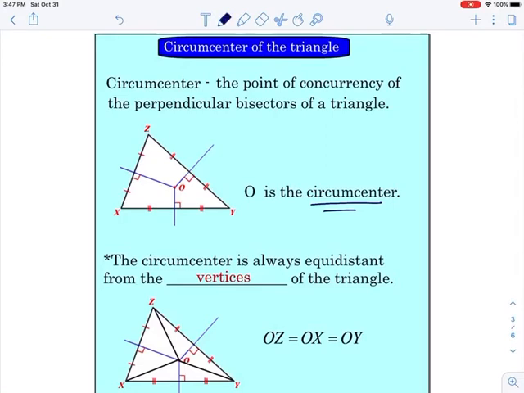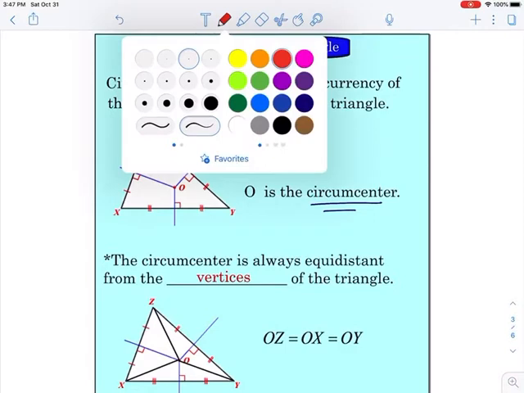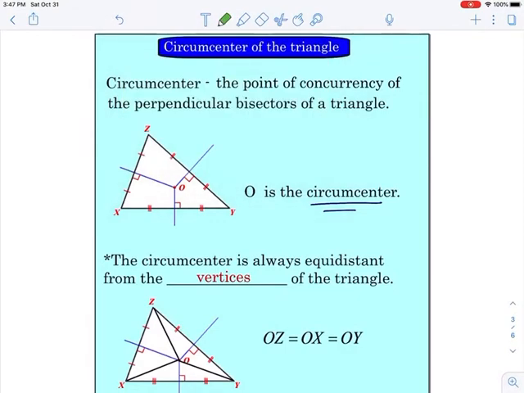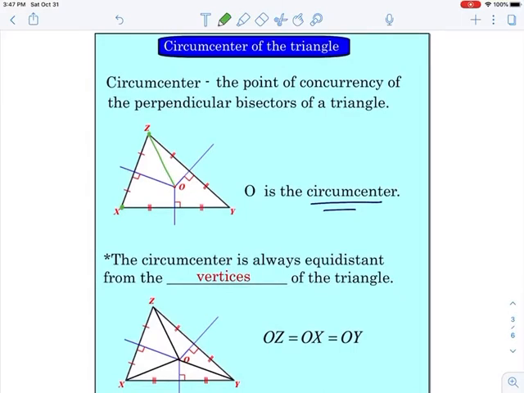Okay, so the thing that's going to be special about the circumcenter of a triangle is that the circumcenter is always equidistant from the vertices. So if I look back up at that top picture for a second, I know you can see the picture underneath it, but that means the vertices of the triangle. Z is a vertex. If I take Z and connect it to the circumcenter, which is O, X is another vertex. I'm going to take X and connect that to O. Y is another vertex, and take that and connect that to O. Those three green lines that I just drew are all equidistant. In other words, those three green pieces, I should put slashes through them, are all equal to each other.